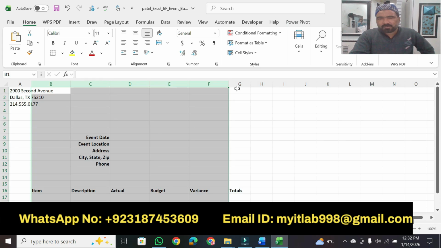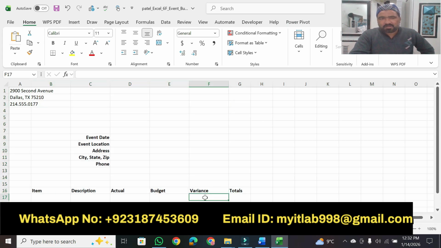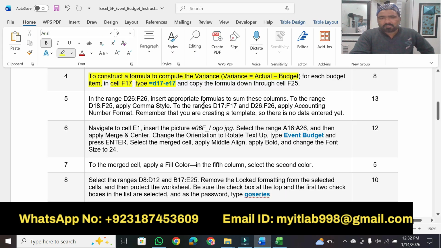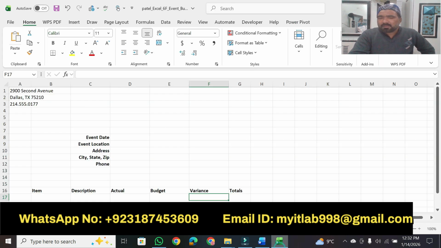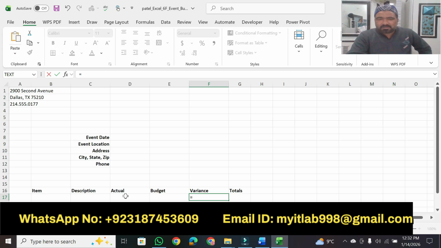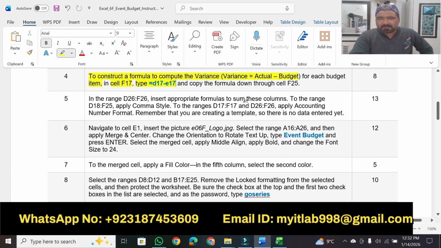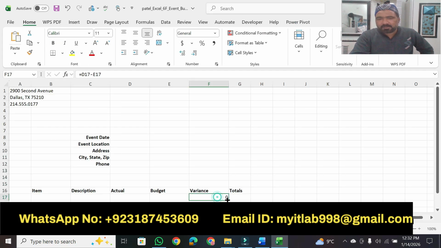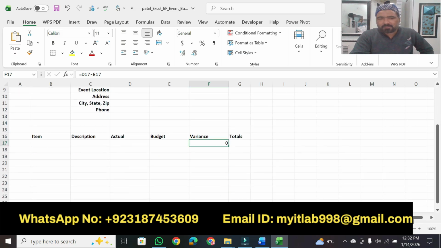First we move to F17, and here we find the variance, and variance is equal to actual minus budget. Then copy the formula down to cell F25. Now we have to copy this formula to F25.